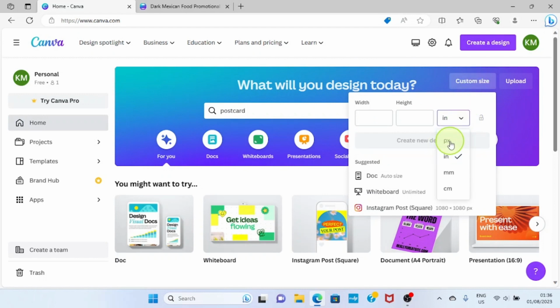This unit is selected by default, but I will change it to inches because I want to work with inches. And I'm using a dimension of 6 by 9. All right, after inserting this data, just click on create new design.